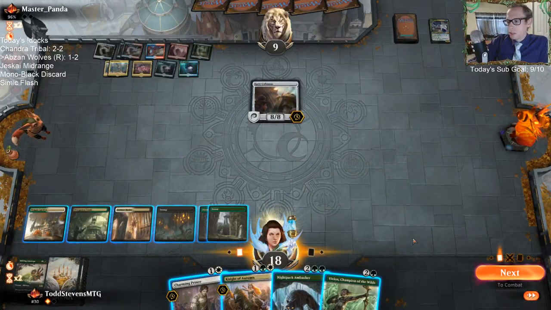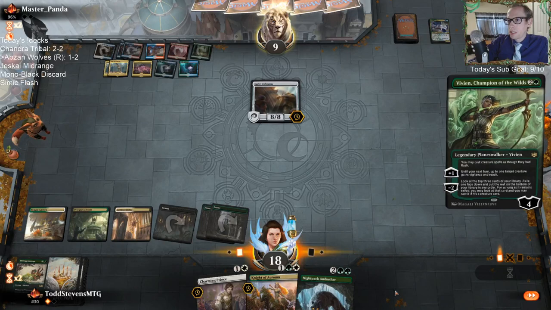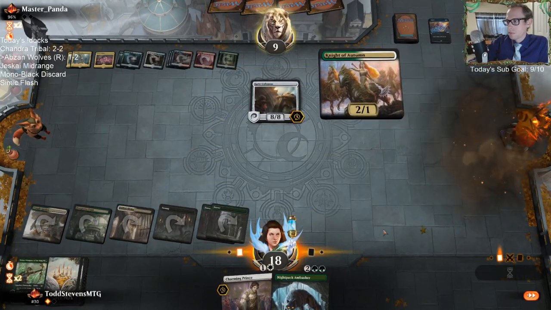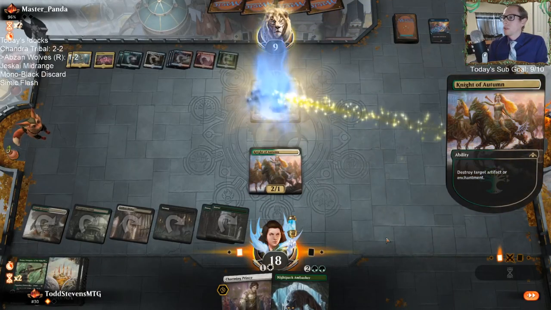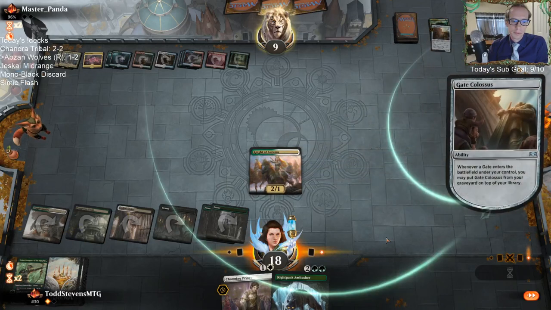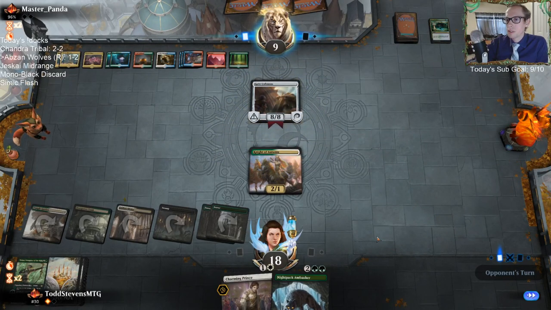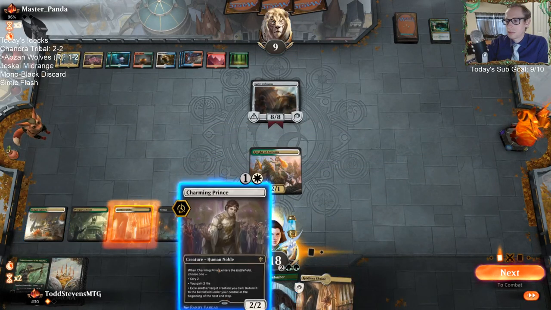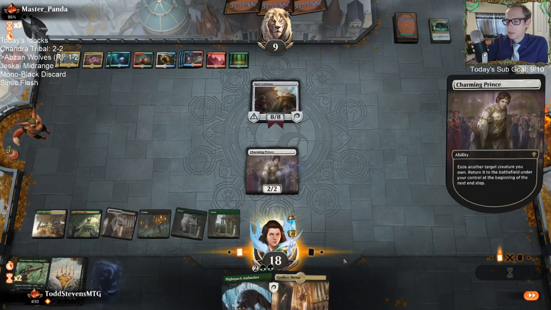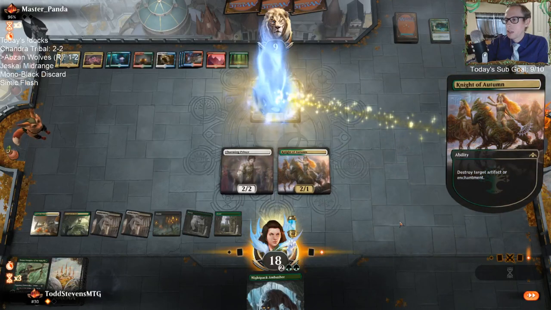I wanted to get them to use a Gates Ablaze that didn't kill my ambusher. Yeah, hopefully opponent is a fan and yep, that would be cool. And hopefully they're doing really well with the deck with every other match besides this one.